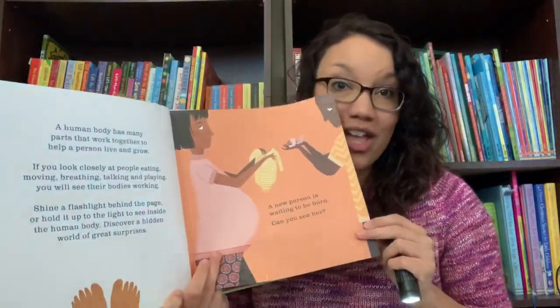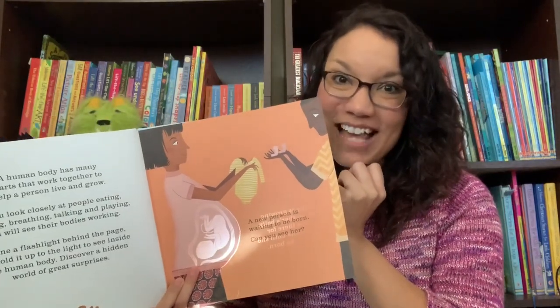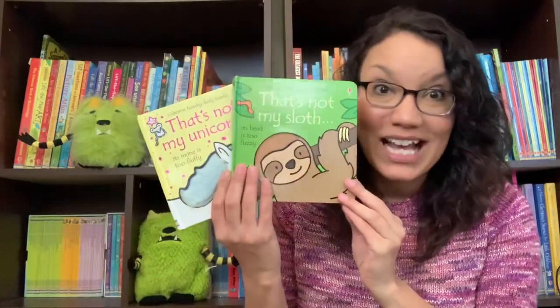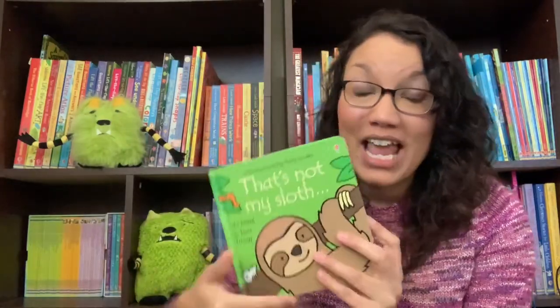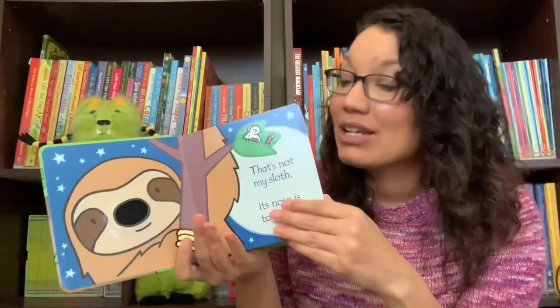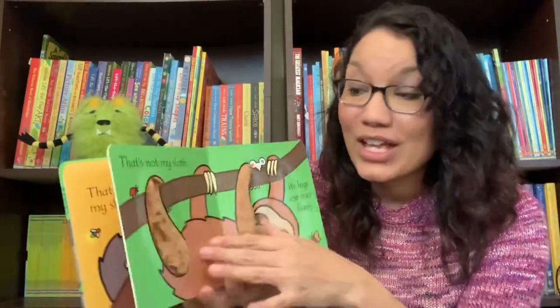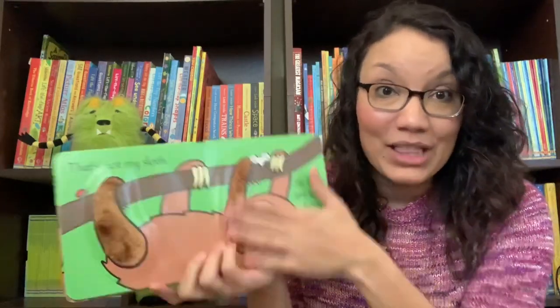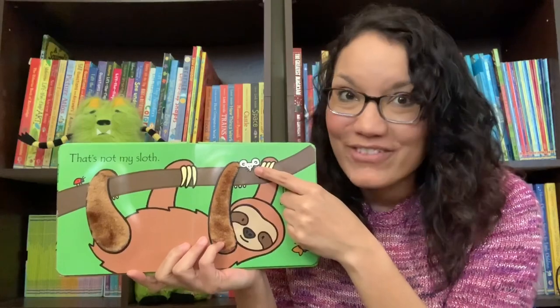And when you read and they hold the light to the back of the page, magical things happen. Our amazing That's Not My series has two very popular editions: That's Not My Sloth and That's Not My Unicorn. Both books contain touchy-feely pages. As you read about the animals, your little ones can feel all the different textures and learn how different things feel as they follow the sloth or the unicorn and search for the little mouse friend on every single page.